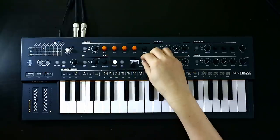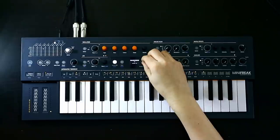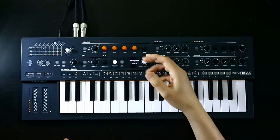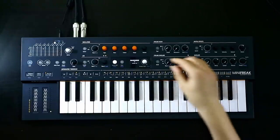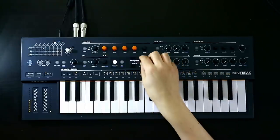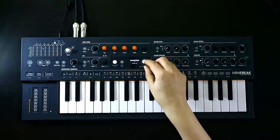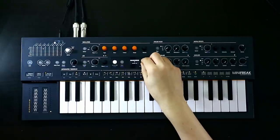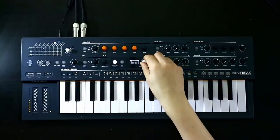In here, in the options, in the sequence here, we can also turn off smoothing. So before it was sort of slewing between the different steps. Stepping between them instead, which will depend on what you're looking for in your sequence, I guess.